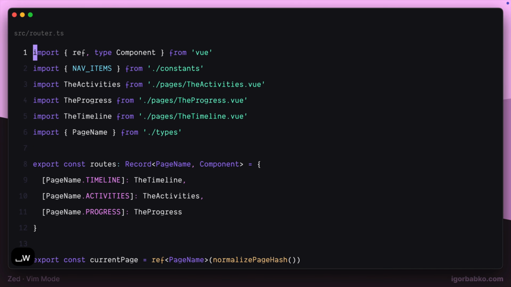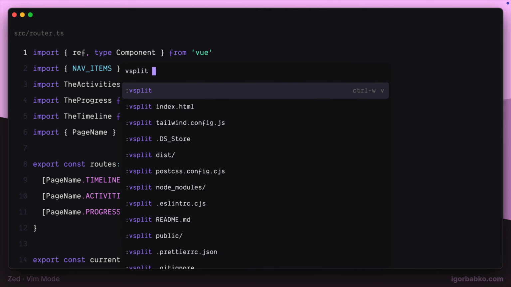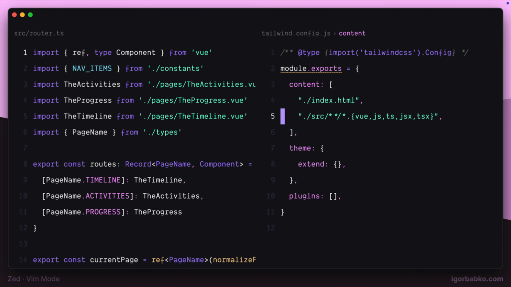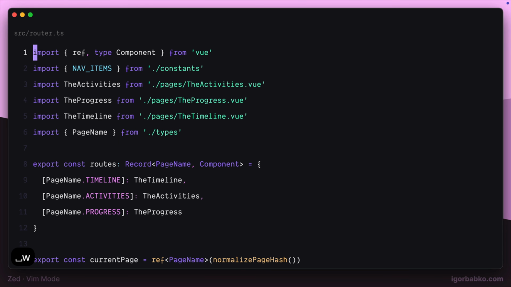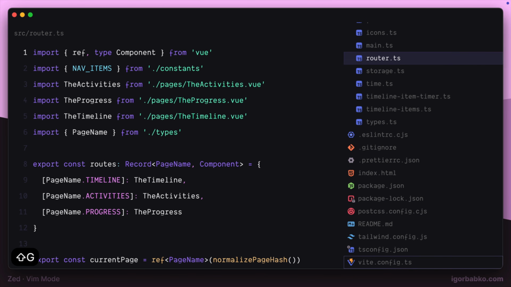Now to open up the file in the vertical split, we can use vsplit command in the command palette and specify the path to the file that we wish to open up. At the end, let's talk about project panel, which we can open up by pressing Command R shortcut. When we have Vim mode enabled, we can navigate through this list up and down by pressing J to go down or K to go up. Then to jump to the very beginning, we can press G. And to jump to the very end of this list, we can press Shift G.